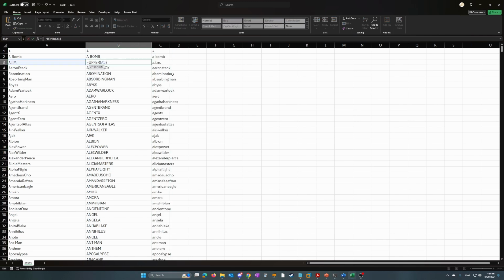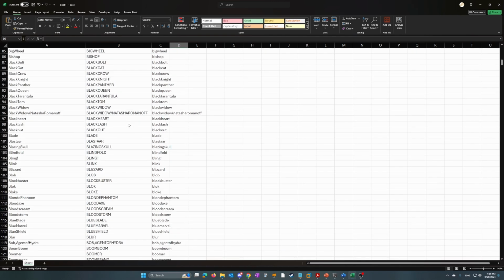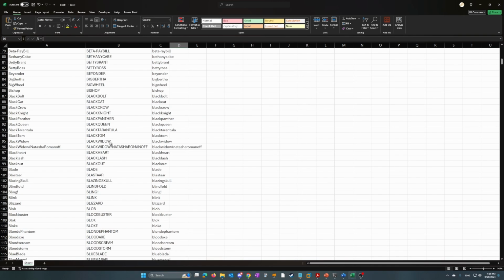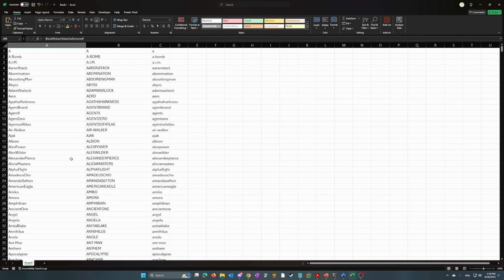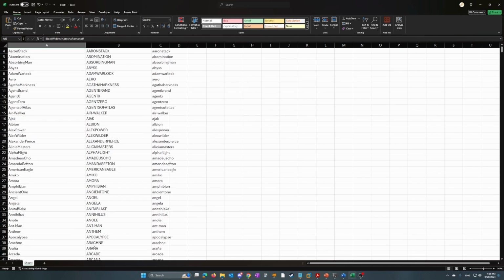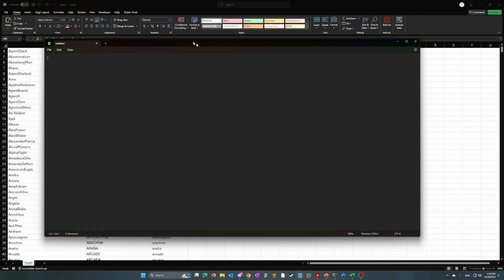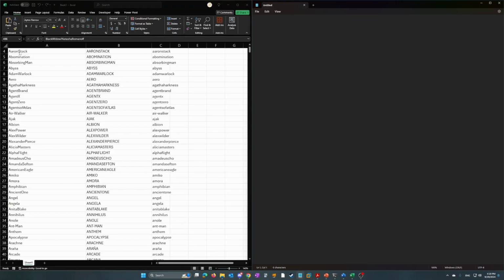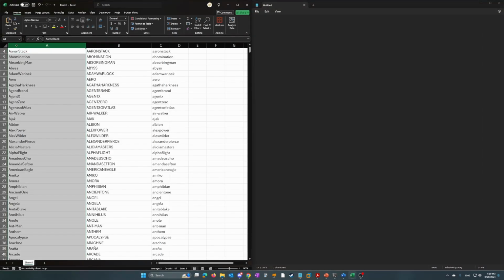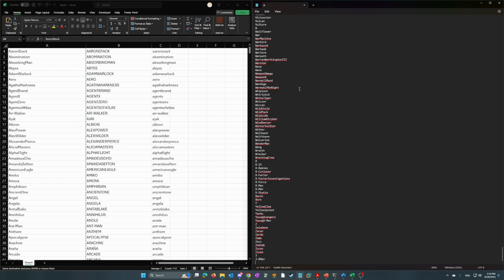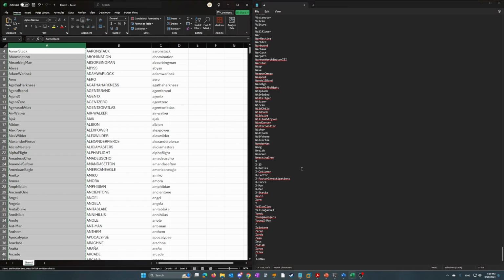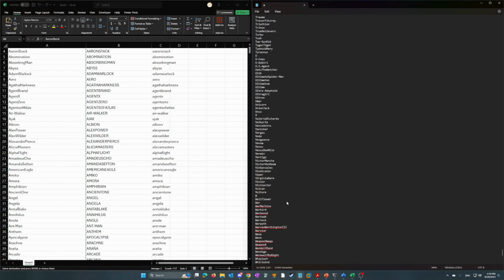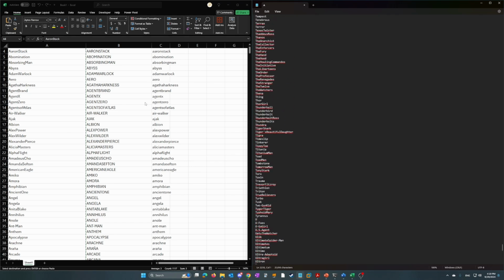And you might want to get rid of some special characters too, like these periods and things like that, if you wanted to. From there, you could get a text file. You could just copy and paste like this. You can save it as a text file too, but this is just as easy. So there you go. That's kind of where you go from there.